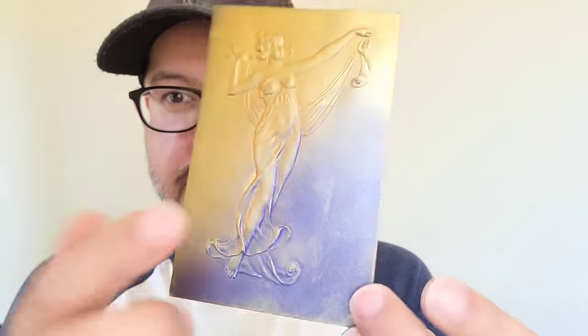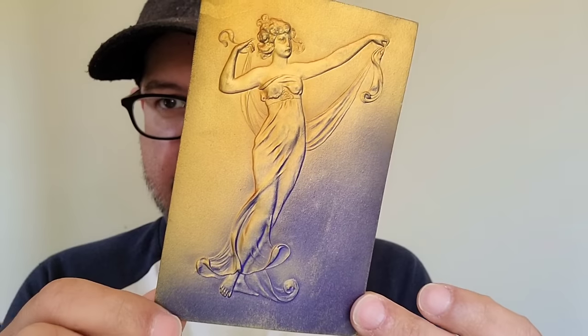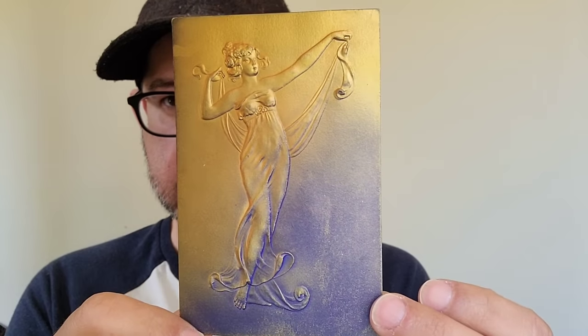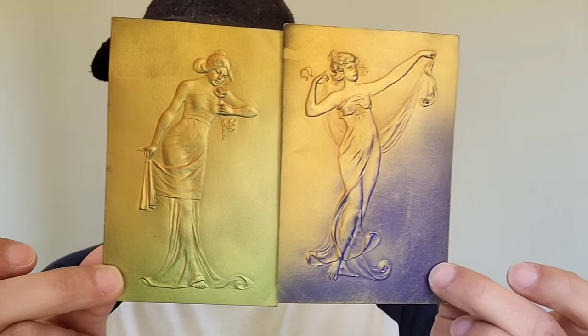As I said, they're all in these plastic sleeves. Look at her. Do you see the addition of the purple? I love that accent to it. Oh my goodness. She is giving Grecian vibes though, right? So there are our first 2 postcards. Am I in frame? Maybe. Okay. Let's check out number 3 and 4. Just as beautiful, to be honest with you. Now this one does have a little ding down here in the corner. You can see I'm not fussed with it.